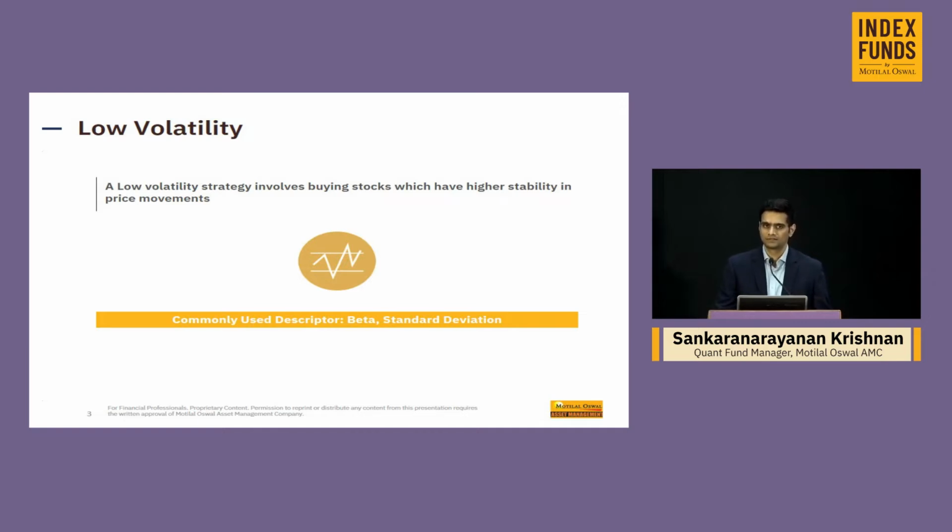It's very simple, conceptually. It's nothing but the strategy of buying stocks which have the highest price stability, which means on a day-to-day basis, these are the companies which don't go up or down by a great number. They may go up or down by a very, very small number. But over a period of time, their growth is very linear. It's not in a zigzag, whiplashy manner. It is like a smooth line.